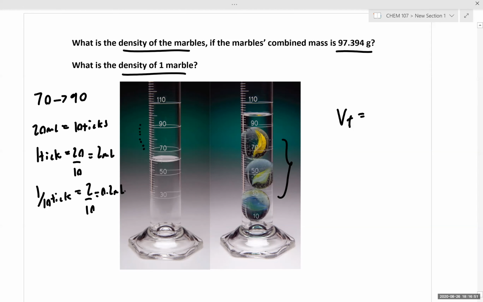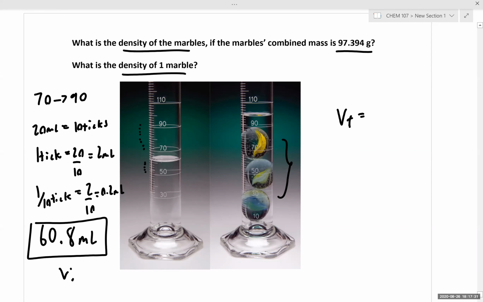Okay, perfect. So now that we know what a tenth of a tick is, from the bottom of our meniscus, we are 1, 2, 3, 4, 5. We're about 5 ticks up, which corresponds to 60. We can estimate an additional digit, so I'm going to say 60 point... I'd say about 60.8, since it's not quite at the tick for 62. So that's my initial volume reading.